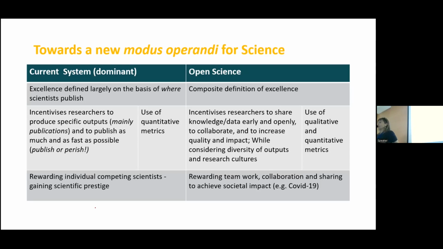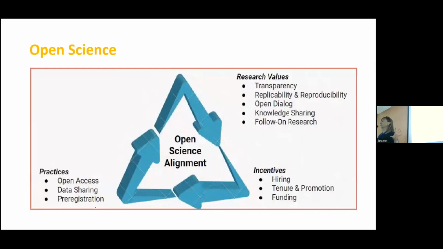Okay, so this is also the core thing that open science tries to tackle, and is what the Commission is addressing in these three scenarios of alignment. On one hand, the research values, which is what I told you, that we all agree upon in the declarations or whatever is said. Nobody can be against openness. The incentives, which is the other key business of how you hire people, how you fund research, and how you have career development. Because even if we want to change the world through science, science is also a human endeavor, and it's a career.